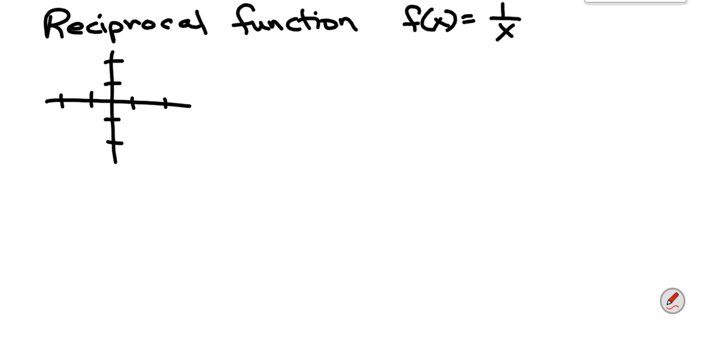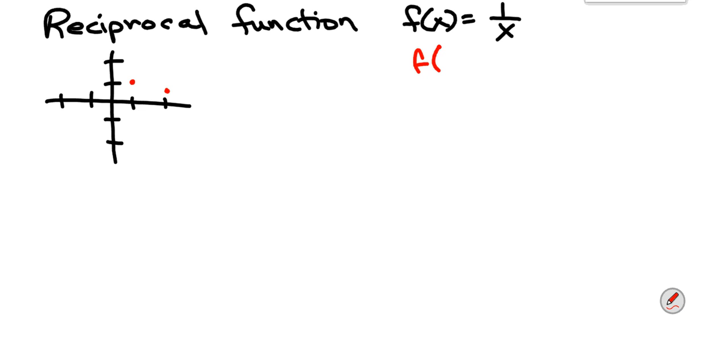It's really hard to plot points for this one. First we'll notice if we try to put 0 in there, 1 divided by 0 is undefined. So it is going to have some asymptotes as well. We'll maybe write those a little later. And if I think of a table of values, if I put in positive 1, I would get 1, so it does hit that point. If I put in 2, it would be at 1/2, so I could plot that. And if I put in 1/2, do you agree it would be 2?